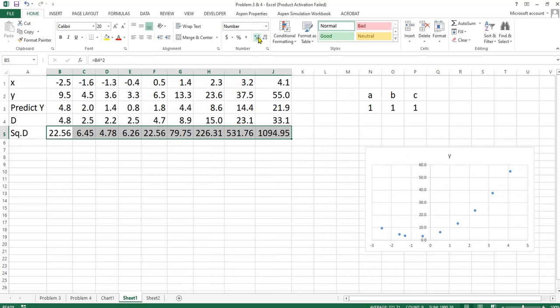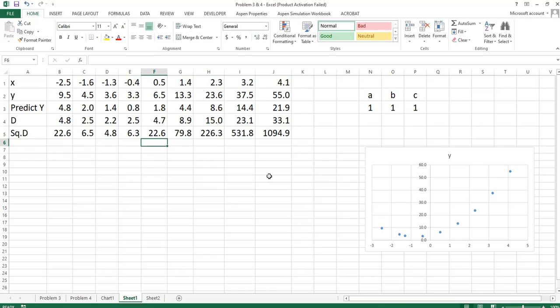Now I will calculate the sum of this value.